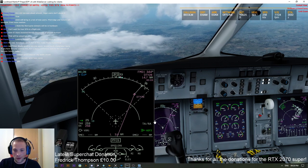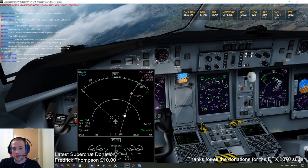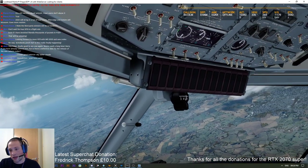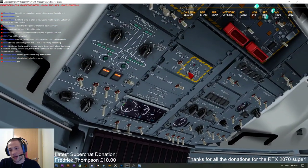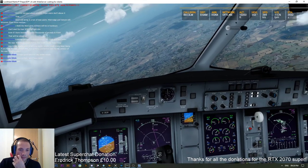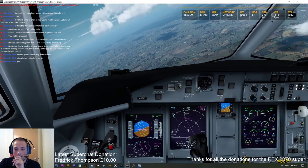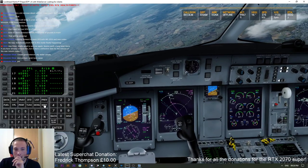Uh-oh, crap, what's going on? Okay, yeah, right, I see. Yeah, direct to DTY-28, that's fine. Still on profile. Okay, coming down through 10,000, on with the logo light. I should have turned that on, I apologize about that. On with the landing lights. So the logo light would go on, as would the seatbelt signs. So they'll go on now. What is going on? Let's just make sure that we're going in the right direction.